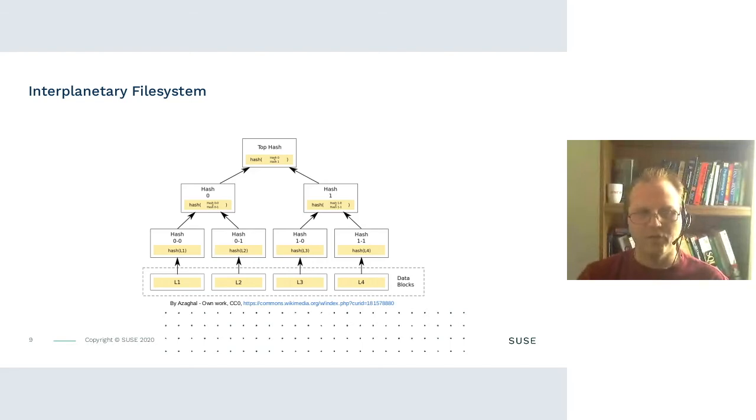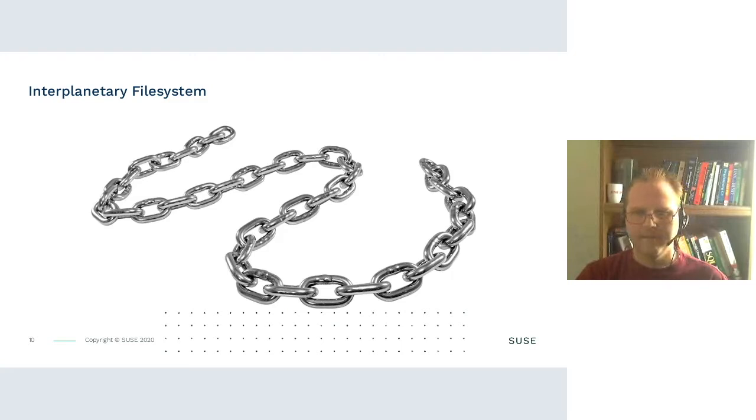Each file or directory is recorded by the node in a Merkle DAG, similar to a Merkle tree. DAG, again, is a directed acyclic graph. And it's stored with a cryptographic hash of each block representing the leaves of the tree. A blockchain is used to track file blocks that are added to the file system. And the use of blockchain makes the files in the tree persistent.